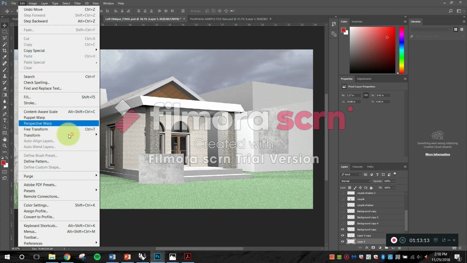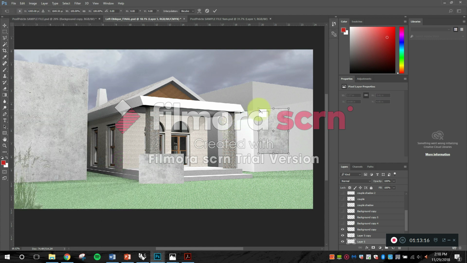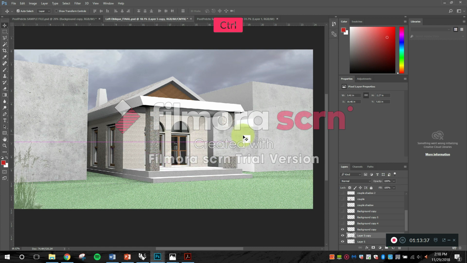Image, edit, transform. Edit right there, enter, opacity down. Okay, now this one right here, rotate it, let's scale it up.